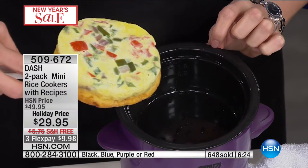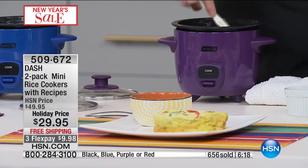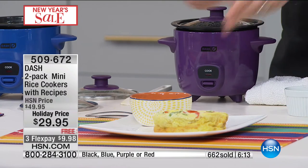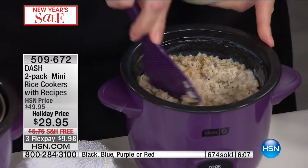I could wipe that clean and it would be ready to go for the next round. So there is a 4 egg frittata or omelet with all of the fixings, and then next door, we did steel cut oats. Now steel cut oats, what a nightmare. You've got to stand over a stovetop, constantly be stirring. They take forever to make sure you get the right texture.